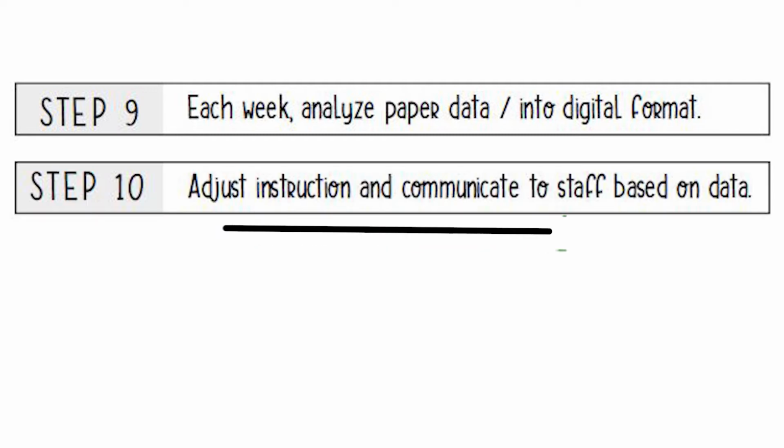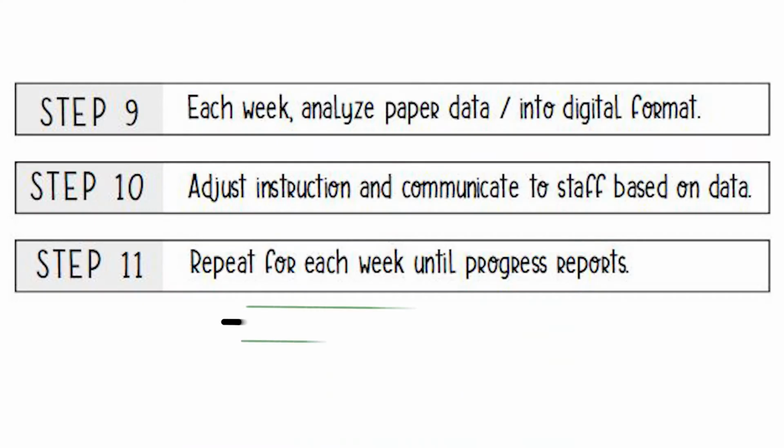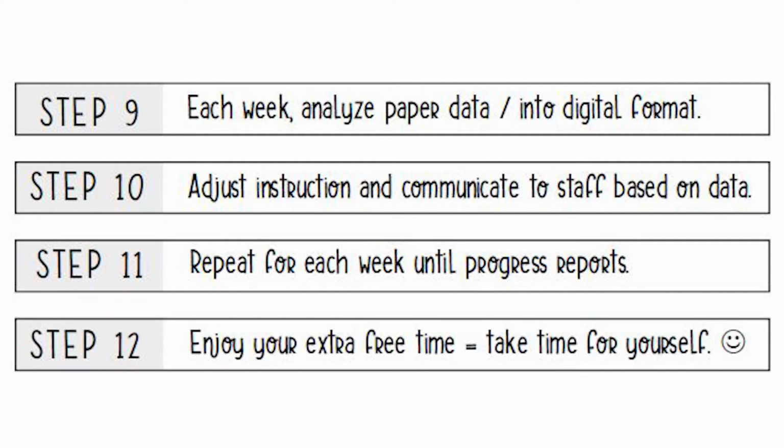Step 9 is analyzing your data each week and putting it into the Google form. Step 10 is analyzing and adjusting your data and your instruction and your resources or your strategies for implementation on the student. Step 11 is to repeat each week, and step 12 is now you have some time to spare, so eat some M&Ms at the end of the day because you've earned it.